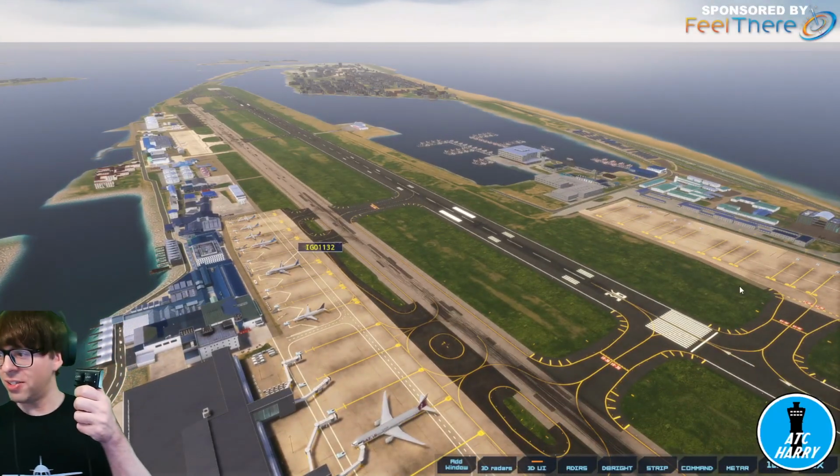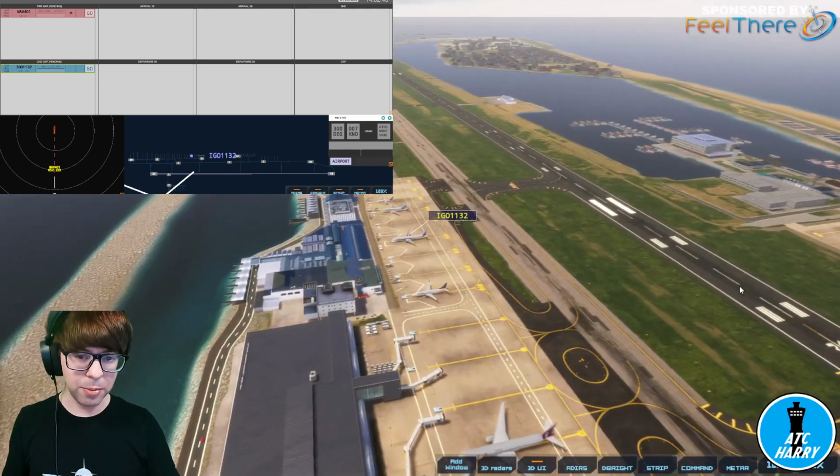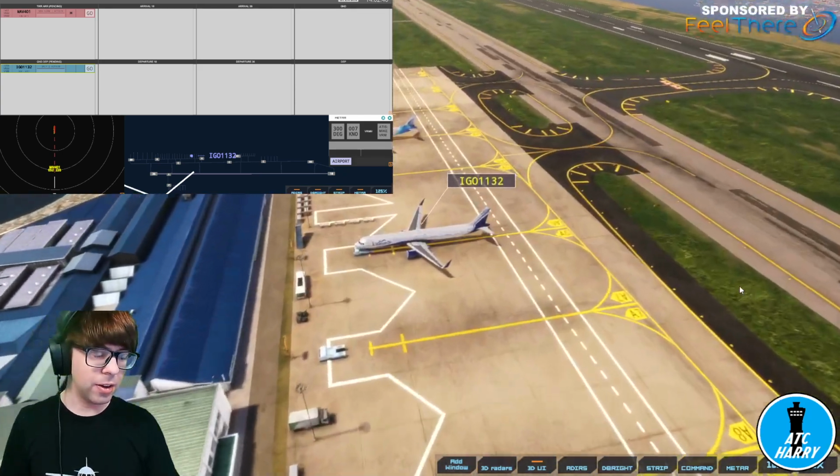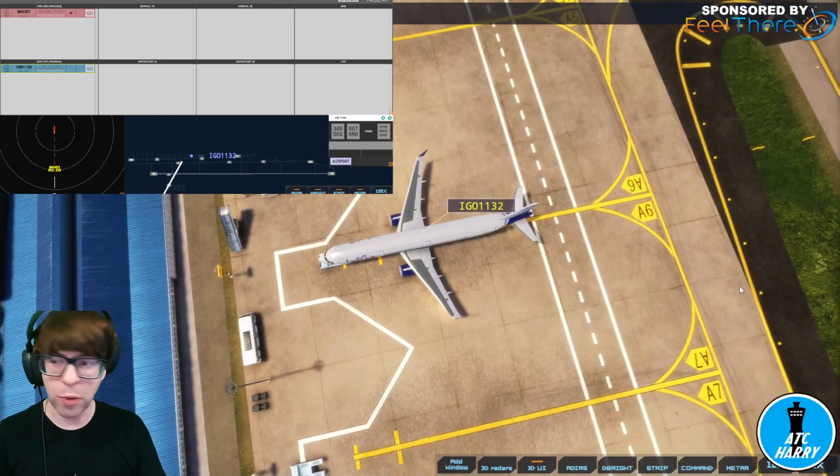I've got my clicker tool. Here it is. So let's get the overlay on. Let's get follow mode on. And let's get our first plane on the go.